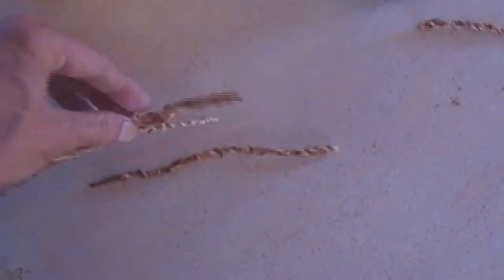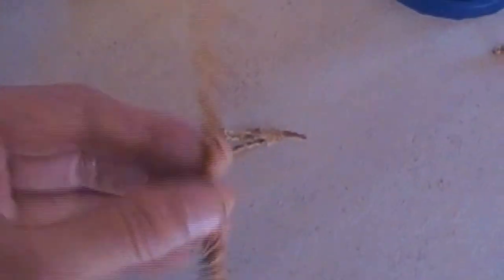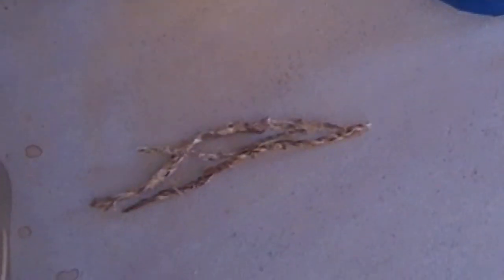So anyways, I'm going to go ahead and shut this down for now. And when we come back a little bit later, after that's rehydrated a bit, I'm going to show you how to make cordage. All right, and there we go.